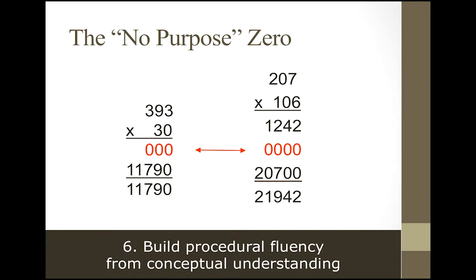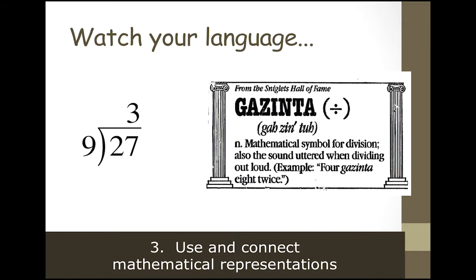No purpose zeros. I don't know why, but my fifth graders love to put those zeros down. So when they had 93 times 30, it was 0 times 3, 0 times 9, 0 times 3. But even better, you'll notice that they added the row of zeros to 11,790 and did a whole lot of extra work. They had no idea of the role and place value of multiplication.